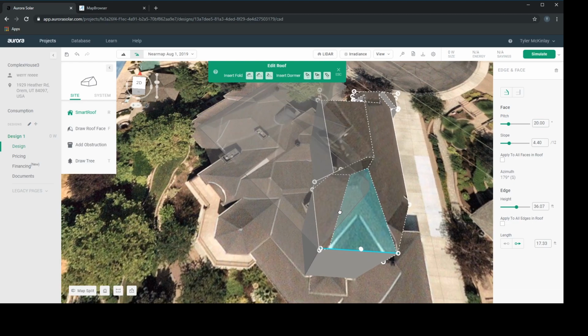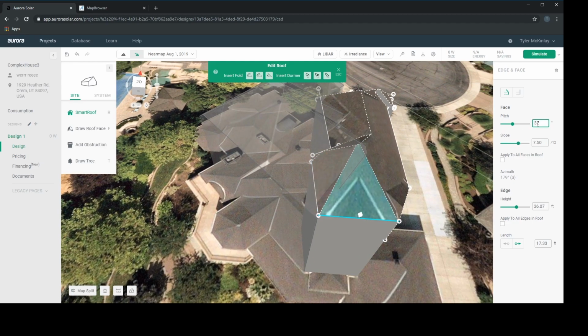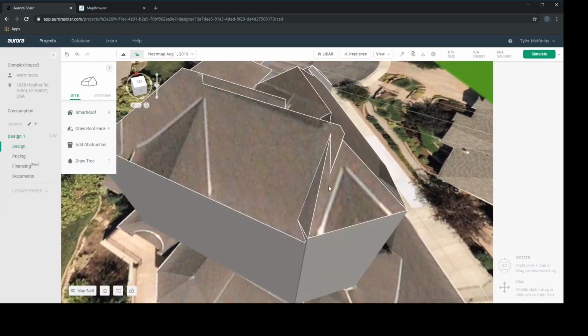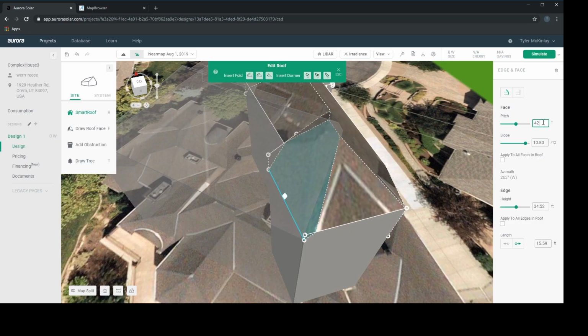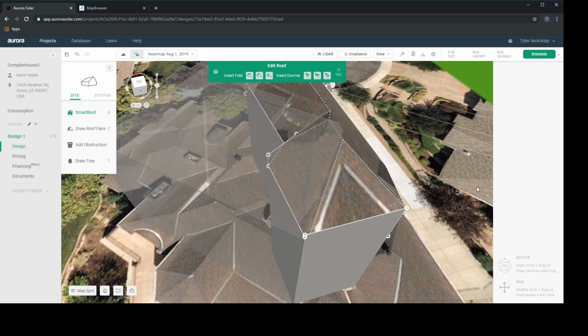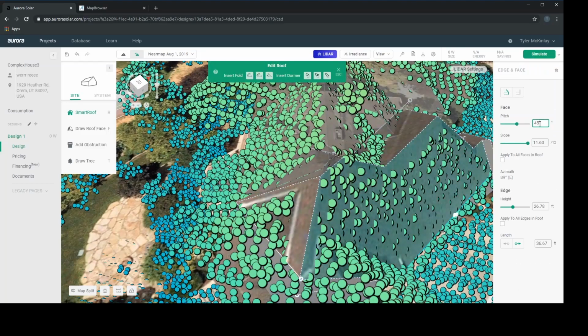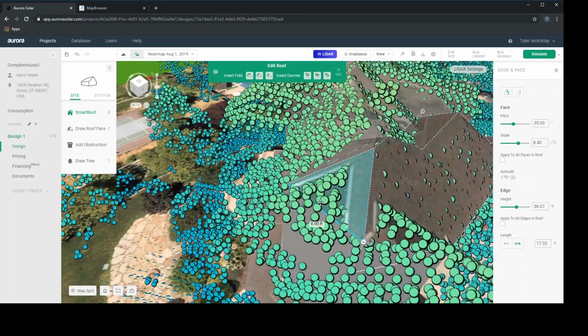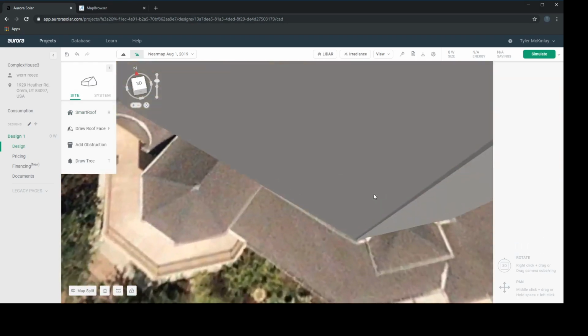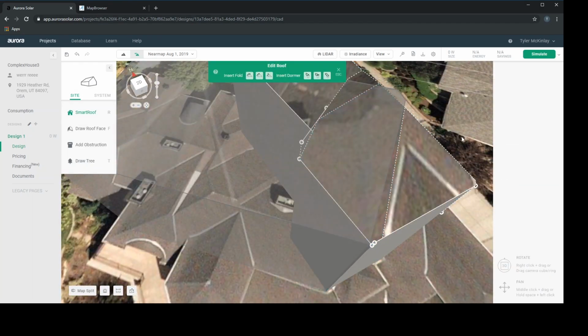You can see right there I had a deleted vertice, which meant that it changed my whole shape, so I just had to select that same roof face and drag it all the way up until it looked like a triangle again. But you can see I have to change the pitch of that roof face that's sitting underneath next to the triangle, and that actually changes the shape of the triangle itself. That roof face right there.